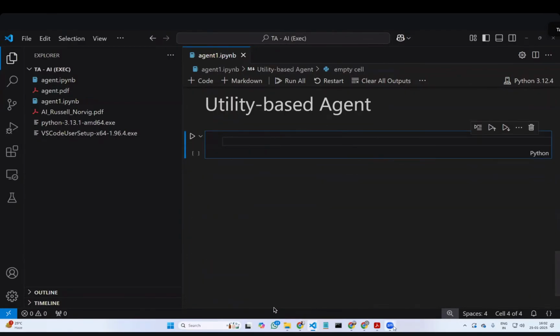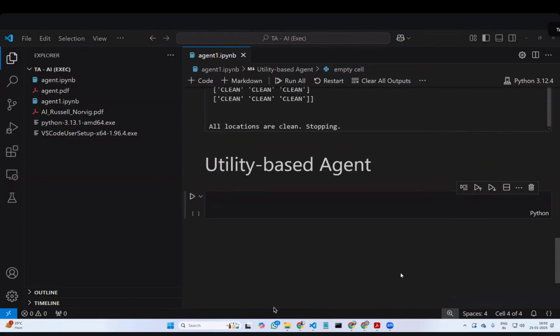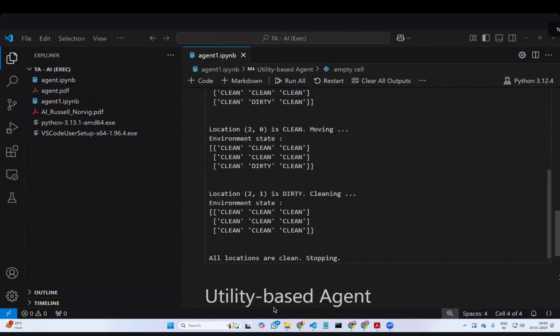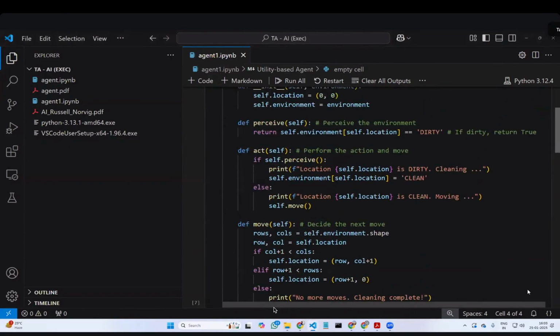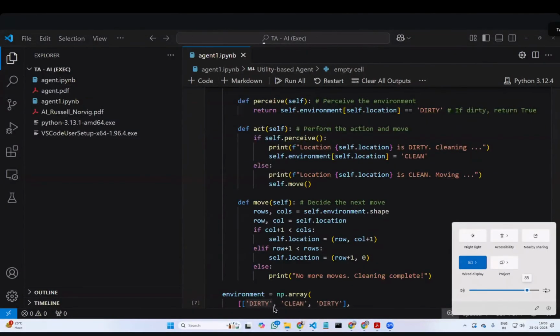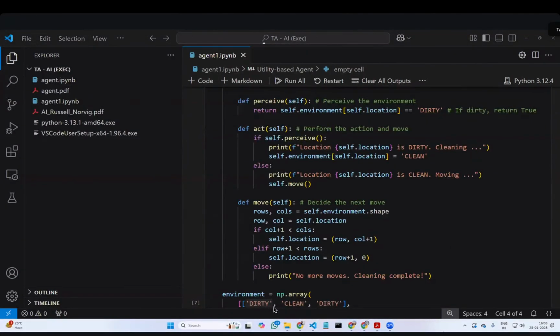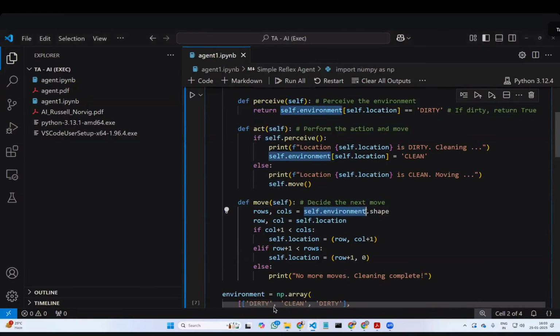I do have a question, sorry, about the reflex agent. Actually, two questions. Firstly, can you go to the move function? In this, we are determining the shape of the environment every time, right? The shape of the environment would not be changing every time, so it could very well reside in the agent. When I was explaining, I already mentioned that the environment is not supposed to be given at the very beginning. What I mean to say is, the environment should not be a part of the agent.